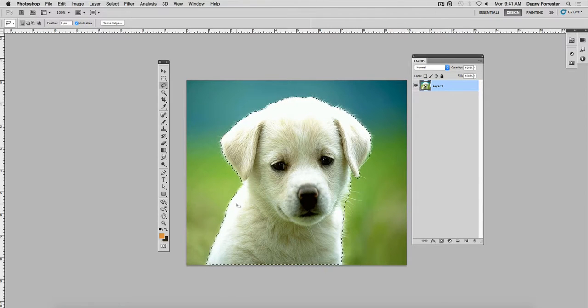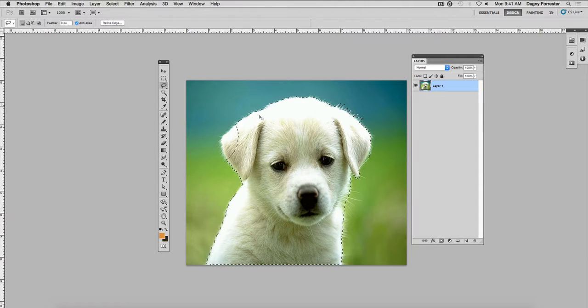If I've added too much, let's say I don't want the tip of this ear selected, I can hold the Alt Option key. Notice there's a minus sign after the lasso, and I can click and surround the area I want to deselect. So now I'm going to lose the tip of the ear. If I wanted to go back and really be specific with this fur, I could hold shift and go back through and select some if I really wanted every last detail.